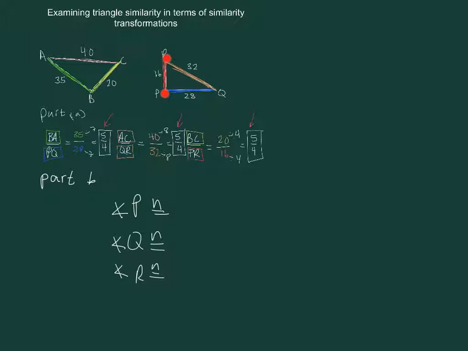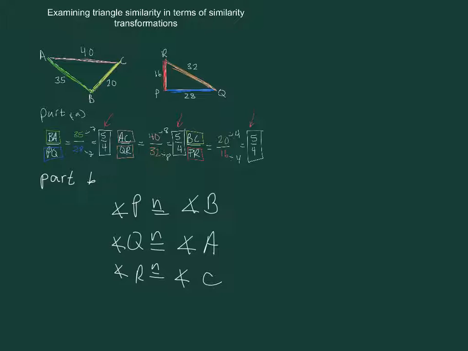So here's P and R. It flips. Actually, in this case, no, I'm sorry. In this case, this one's P and R, and these just kind of slide right over because, again, Q flips to over here, and then this just slides like that. So you can see A and Q are actually the same, P and B are the same, and R and C are the same. So angle P is congruent with angle B, angle Q is congruent with angle A, and angle R is congruent with angle C.